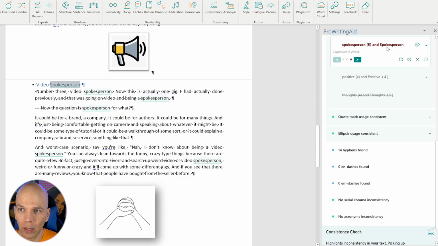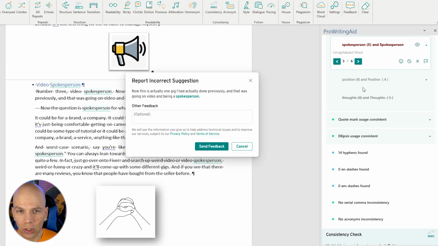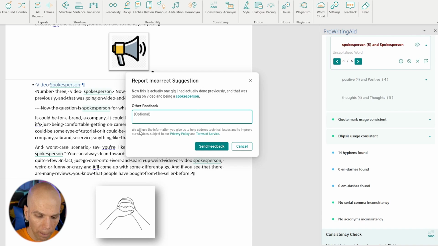Okay, same thing, we can look through. Let's see, spokesperson again. So maybe what we can do is report incorrect suggestion. So I'm going to go ahead and click on this. I used the word in a subtitle, or actually in a, we'll say chapter title, and it was used again in the content.